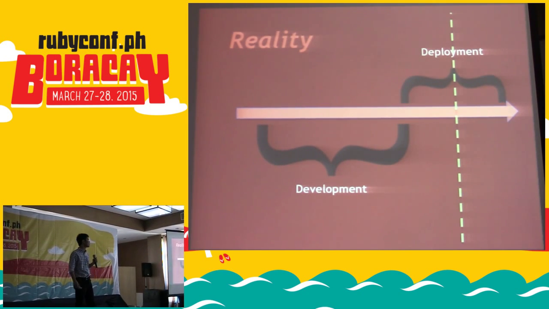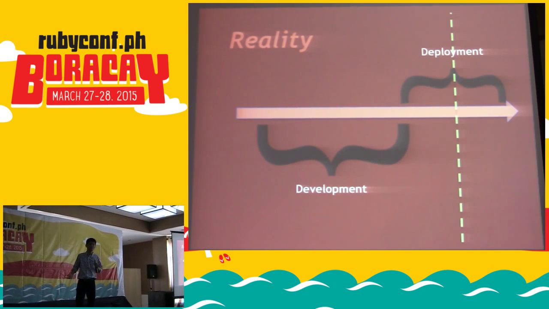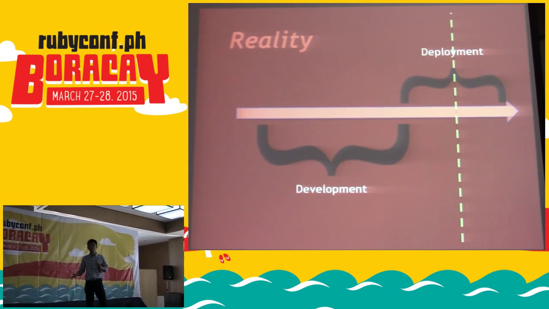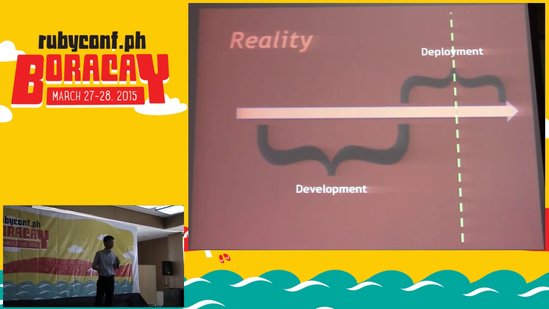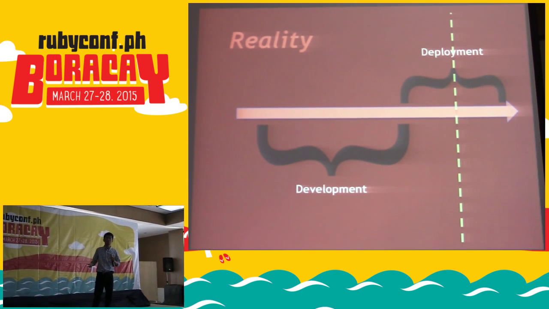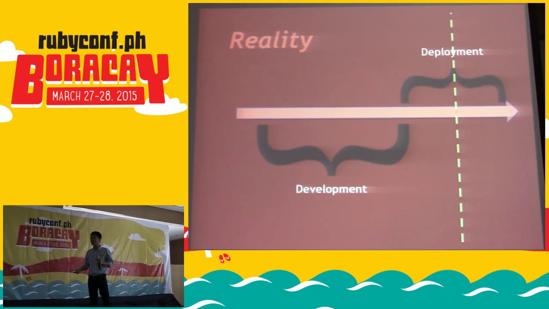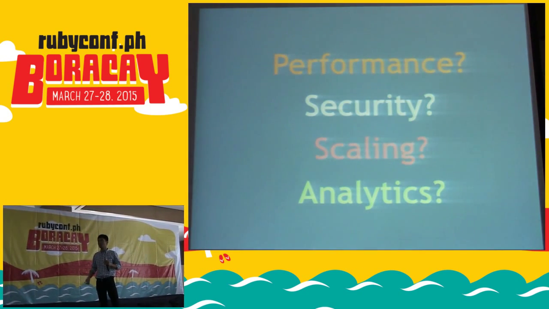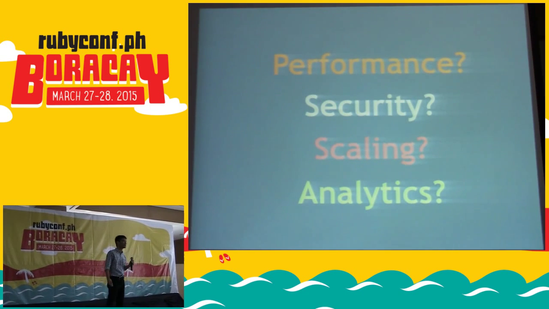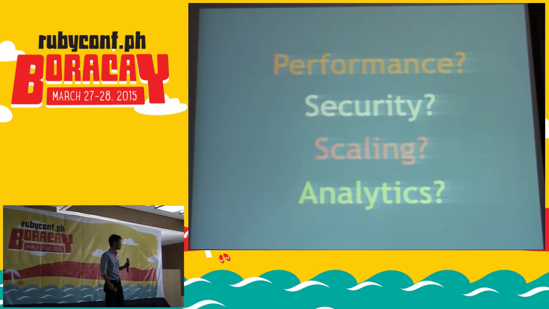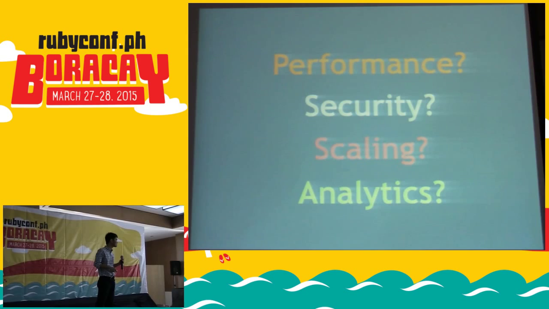Like, for example, scaling, security. Is your site always available? What if we need to upgrade? How do we set up the maintenance page, and so on and so forth. And then the other thing you need to worry about is, of course, performance. What if 3 people cannot even use the same site at the same time? And then, of course, analytics.